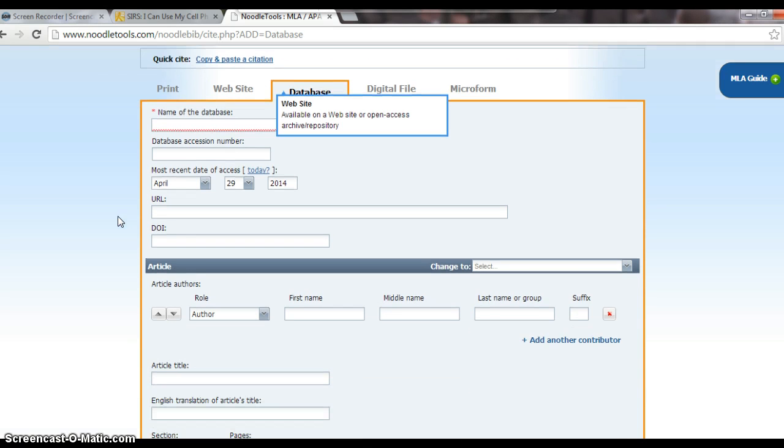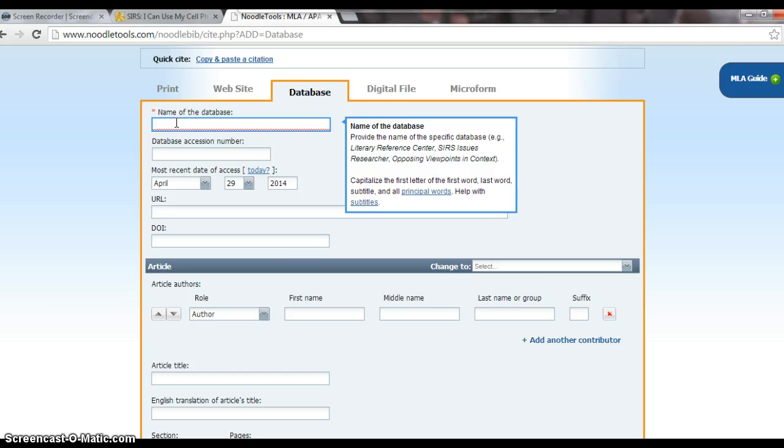Now what appears is a bunch of dialog boxes where you need to insert information that it asks for. Notice that when I click on the first dialog box, to the right appears an informational box. For every piece of information that you have to enter, this informational box will provide you with a little bit more information as to what it is that you are supposed to be entering, should you have any questions.